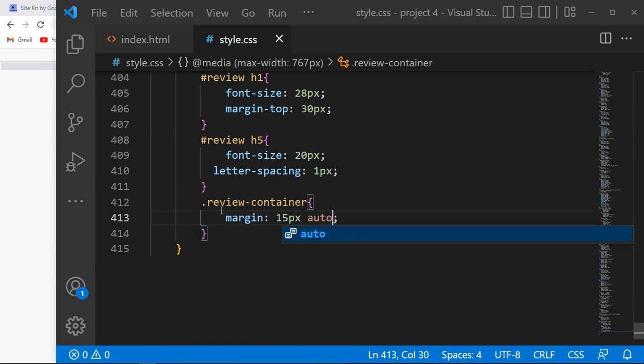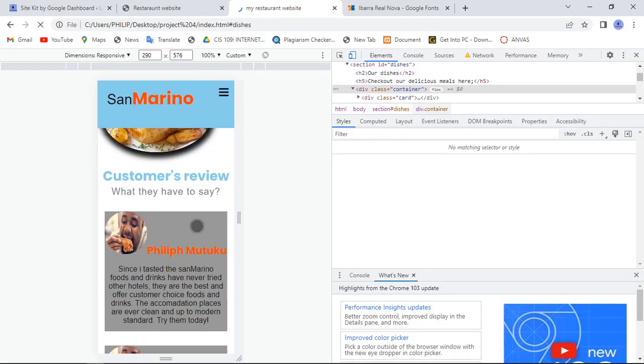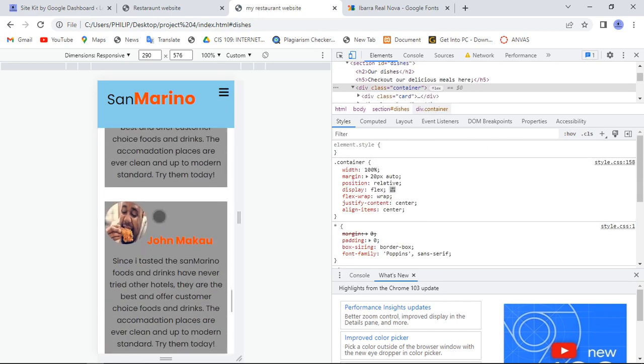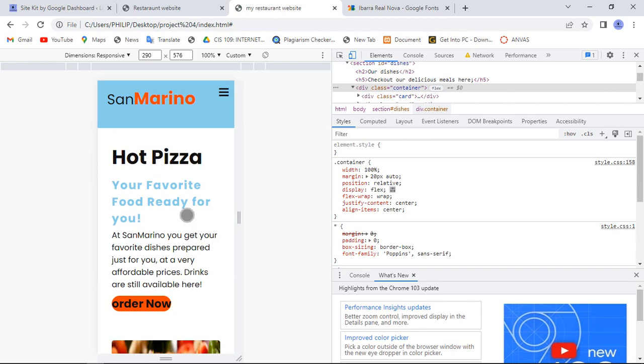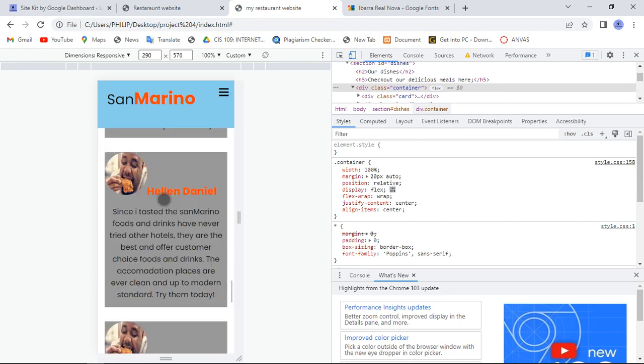Okay, now you see it is looking nice, and there are no distances here.